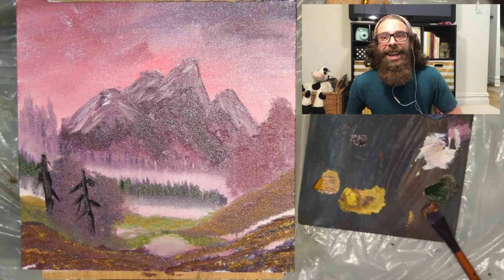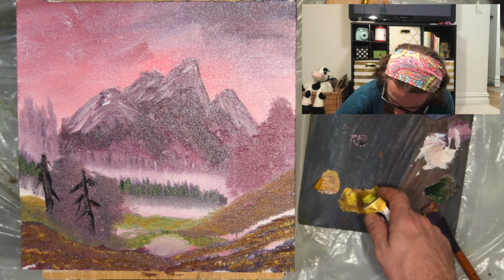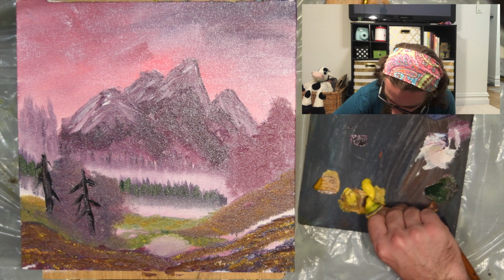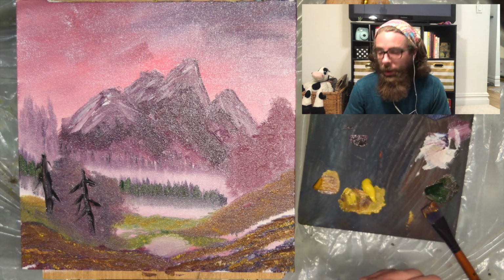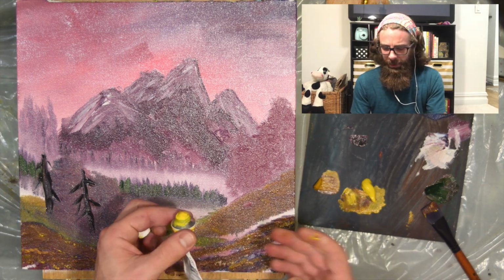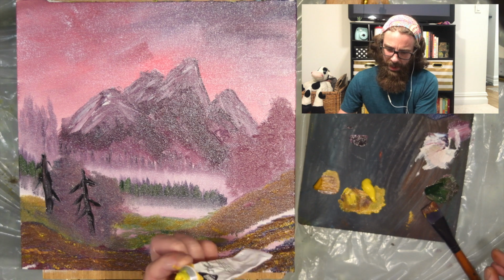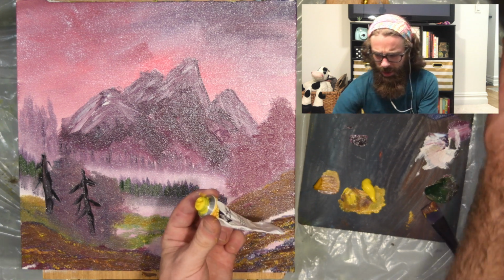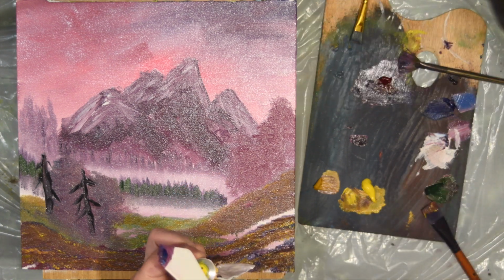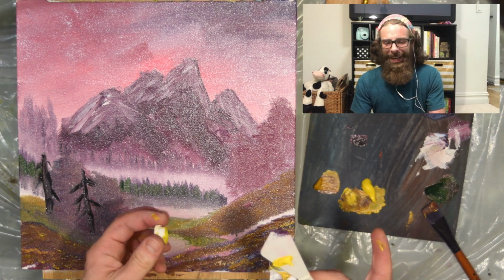Definitely gonna need some more cad yellow. Uh-oh. That was way too much. Let's see if I can push that back in there somehow. Come on, you. Alright, I got a bit of it back in there.